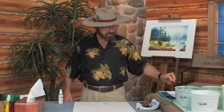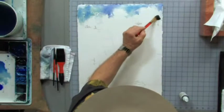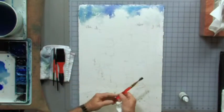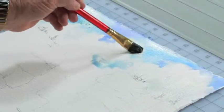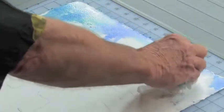Watch what I do now. I'm going to take my same brush and dilute some of the color I have in my palette, and I'm going to put a shadow in the cloud. It's important to note that clouds are not flat — they're not just a white flat surface, they have a lot of depth to them. So we want to show an area where we have some shadow going on in the cloud. The shadow area should be much lighter than the sky itself; otherwise you wouldn't denote what was shadow and what was sky. So I'm just scrubbing it in — watch the brush strokes. There are no vertical or horizontal brush strokes; it's just scrubbing in some color, much the same way an oil painter would scrub in color, just to create a shadow look to the cloud.